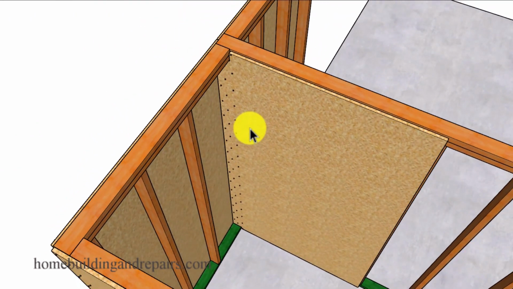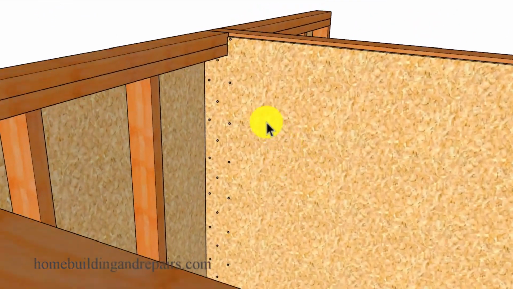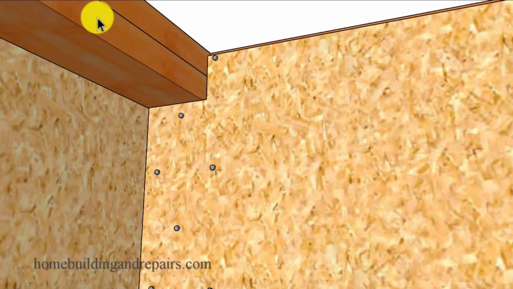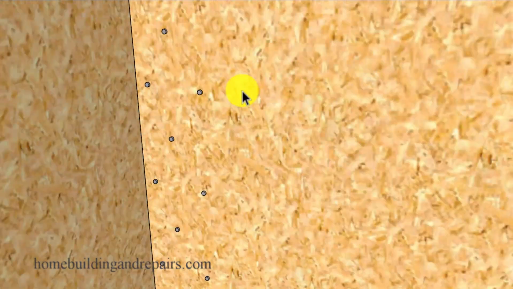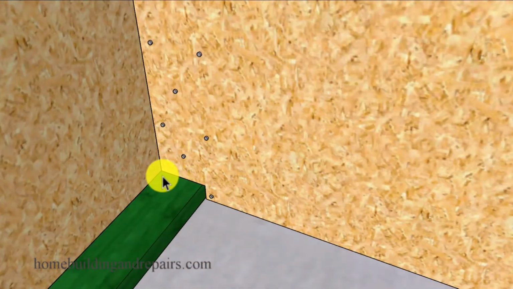And of course, by running the shear panel all the way over to the 4x4, like you're looking at in this example here, we're going to get an excellent connection between the 2 shear walls, because the engineer won't always have a detail like this. And of course, you can stagger the nailing, and there's no reason to notch the framing plates. You can simply notch the shear panel over the framing plates and then nail the stud over the shear panel.